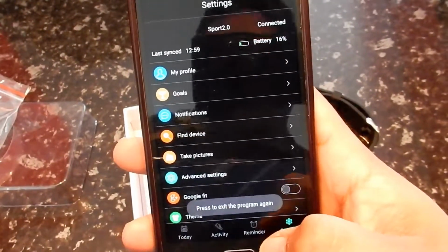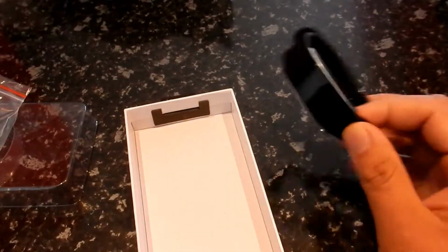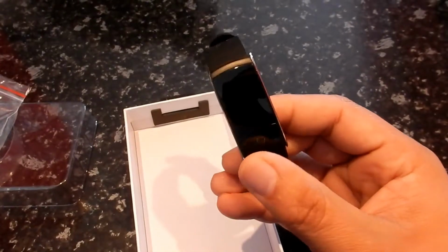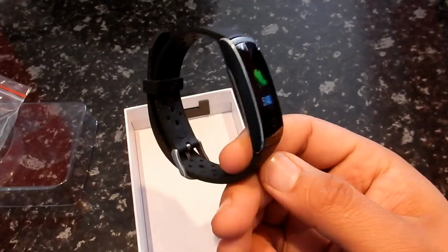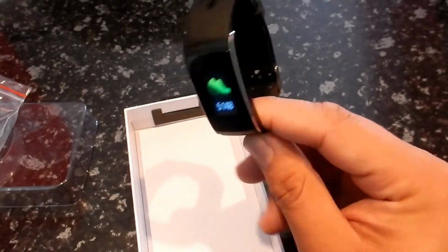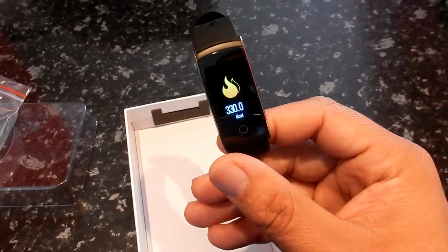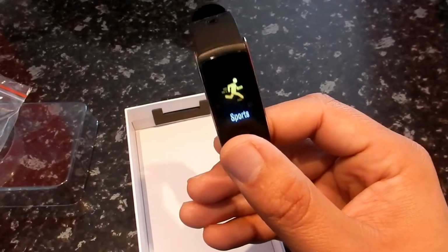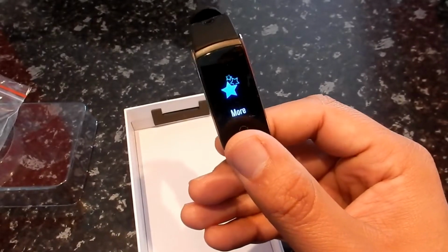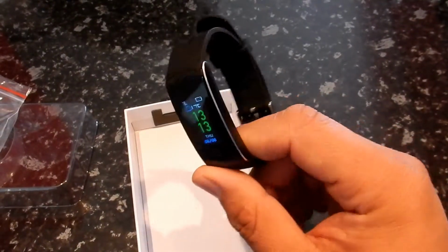And that's about it. I think it's actually pretty worth it. It's $5.99 at Game, and you can get the Bfit E, which is also on special, but good luck finding stock. Those are really cool, but they are not color screen. I think the color screen on this is quite cool. Yes, obviously you can't put pictures on it, but having a color screen is kind of cool when you flip your arm. And it has a bit of a glass, so it's cool.